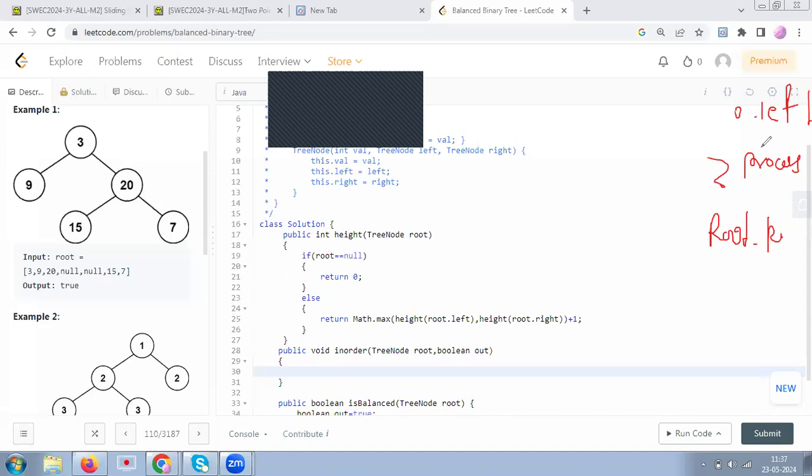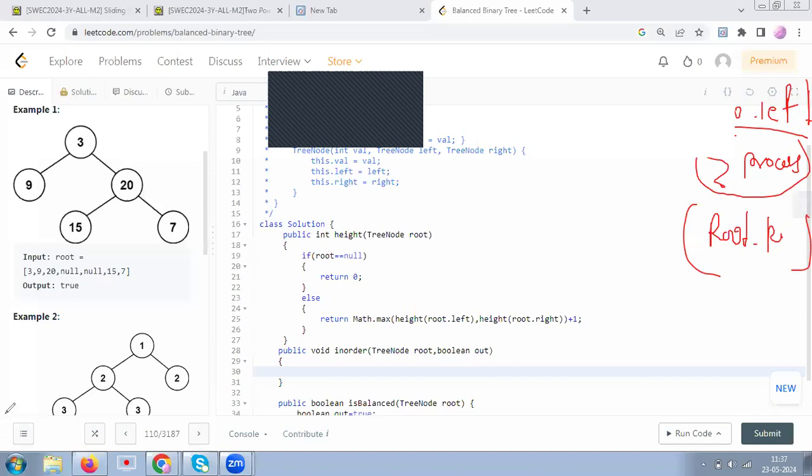So here my process is to find out whether the tree is balanced or not. So that logic I'll be writing in between. On top, I'll call the recursive function of root left. On bottom, I'll call the recursive function of root right. Okay, now let's write down the code and understand how it is working.